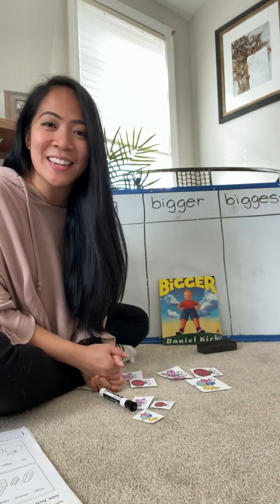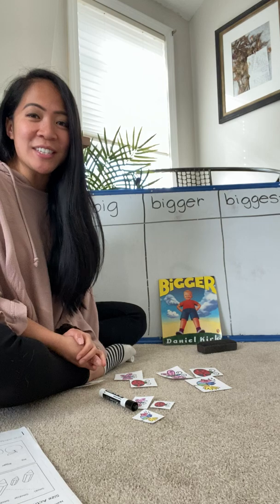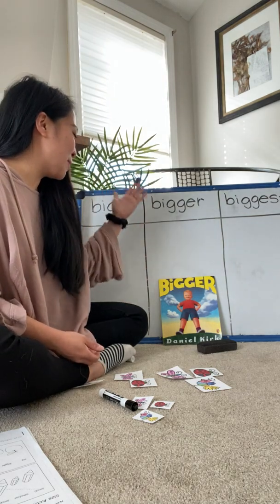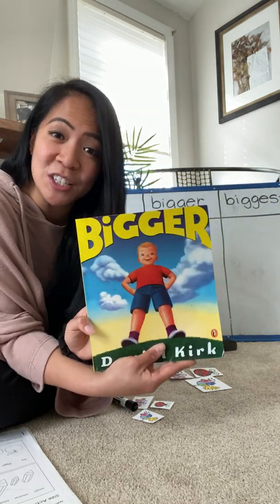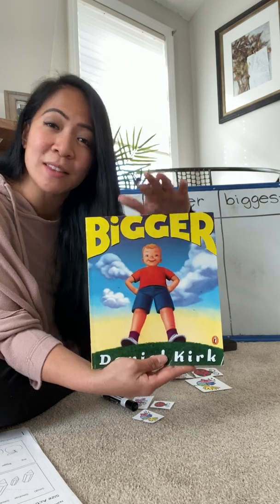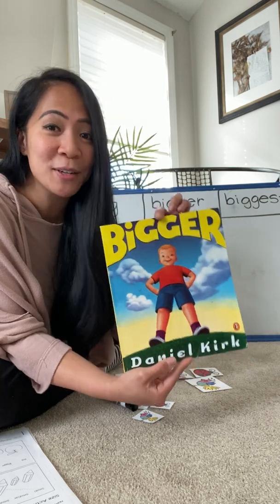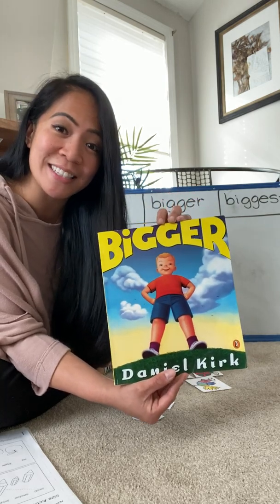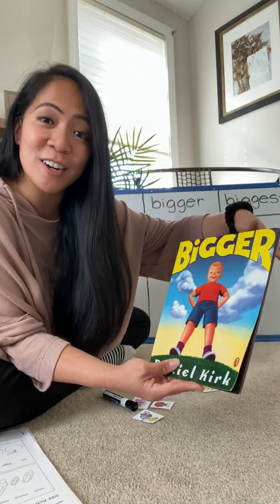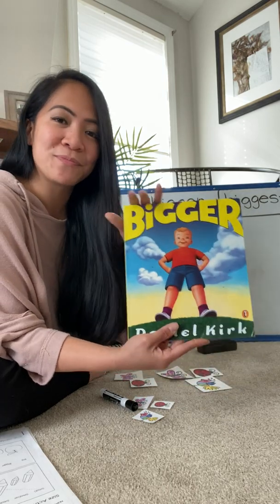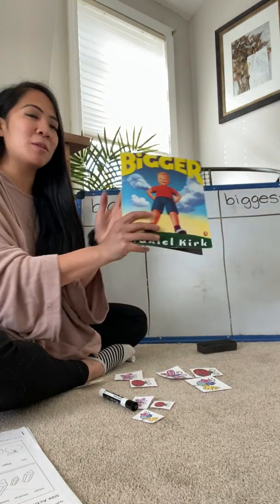Today is Wednesday, May 20th, and today we are going to do a math lesson. For today's math lesson, it talks about bigger. I hope you guys listened to the story that I read to you in the other video. It talks about the little boy who gets bigger and bigger and bigger. Today we're going to be talking about big, bigger, and biggest, and also small, smaller, and smallest. I hope you listened to the story before we do the math lesson.